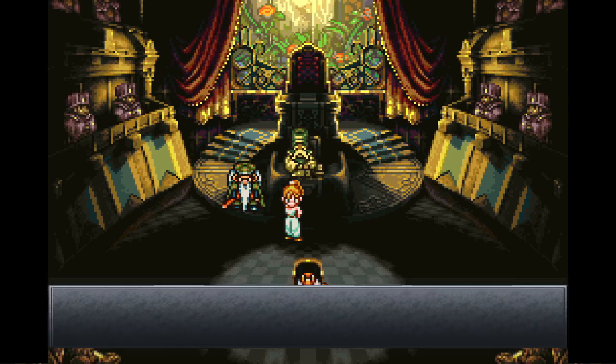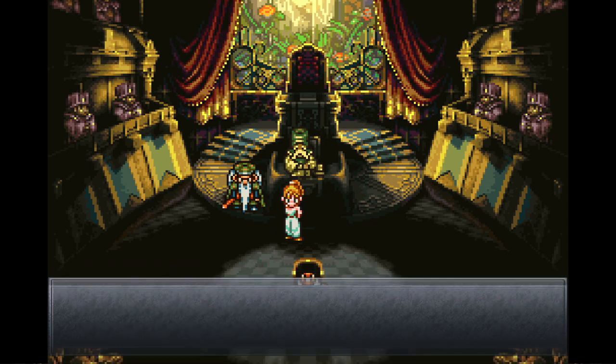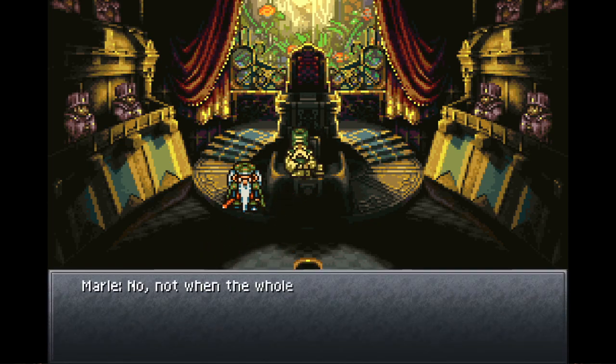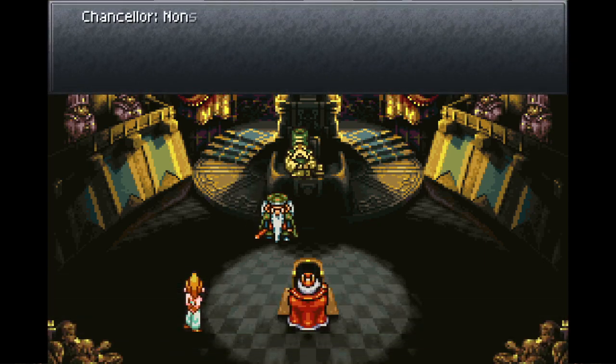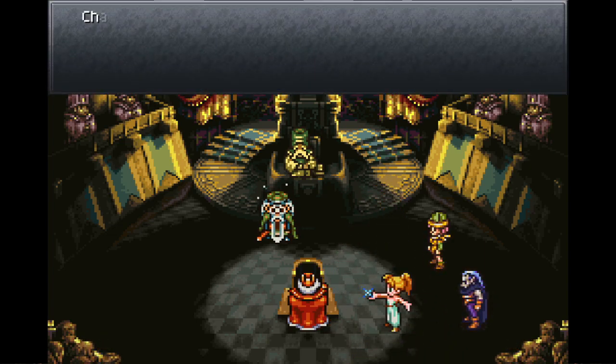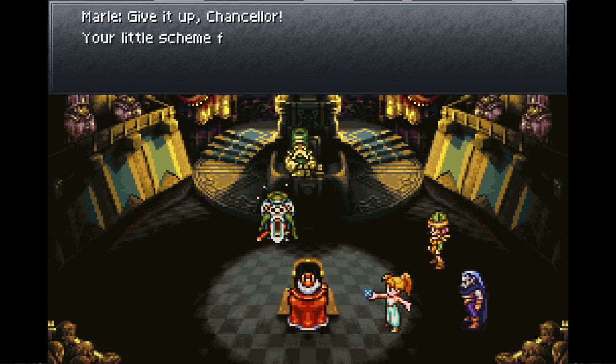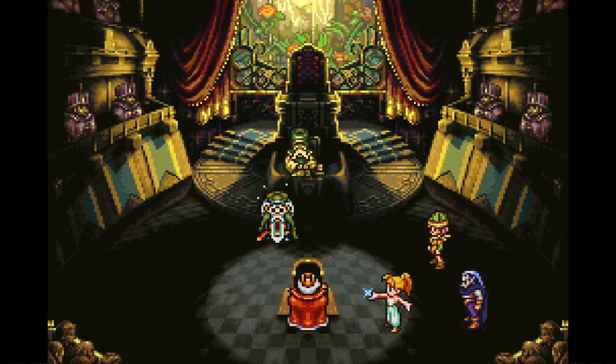Princess! You're too late. His Grace has been found guilty. Even the king is subject to our laws. No, not when the whole thing was a setup. Nonsense. The king's a crook. He sold... The treasure's right here. Impossible! Give it up, Chancellor. Your little scheme failed.